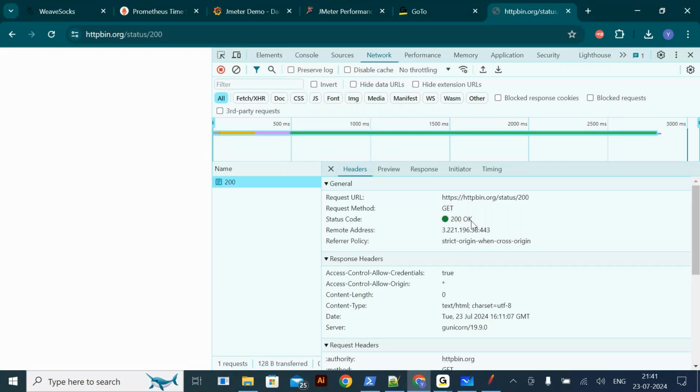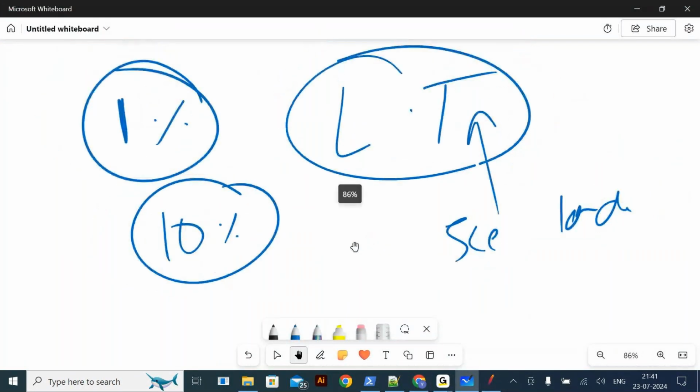Now, all these status codes, there are a lot of status codes, okay: 500, 504, 503, then 200, 204, 404. All this we will see as we progress in the sessions, in depth, what the significance of each of these is and how you use JMeter to identify and capture those when your test is running, very easily. Okay, we will see that. Any doubts, anyone till now?